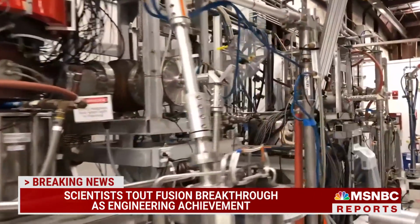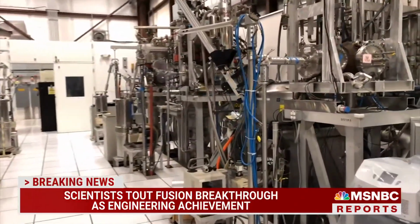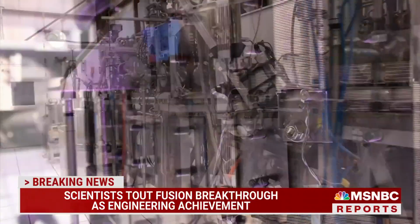Well, this is still the science, and I know everyone wants to jump to when will there be a fusion power plant in my backyard or nearby. This needs to go exactly the way you said. When you do one pellet, now we'll do a series of pellets, and the Livermore team is ramping up to be able to do that, hopefully this coming year, but we'll see when that happens. And then it's really a story of material science and the development of the hardware so you can do it continuously, and then you have this clean energy supply with unlimited fuel, but there's a lot of engineering steps on the way to get there.